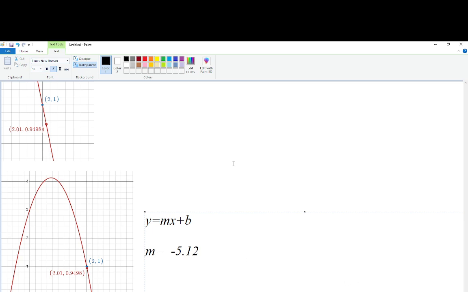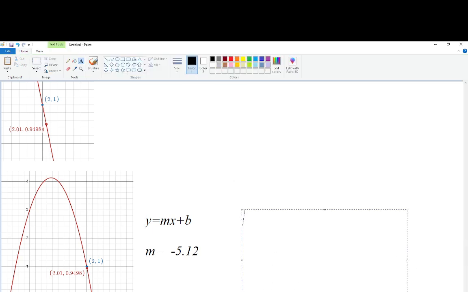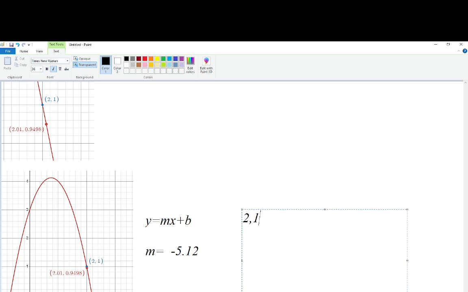Now, what about figuring out b? Well, it's the same technique, and we're going to use the easiest point. And obviously, the easiest point is (2, 1), because the other one has a lot of decimals in it. So we put 1 in for the y, our slope here, 2 in for x, and now we're trying to solve for b. And we get minus 10.24 when we multiply it by 2. Then we add it to both sides, we get 11.24 is equal to b. Now we replace the m and the b in our formula, and we're going to plug this into Desmos to see how good it came out.